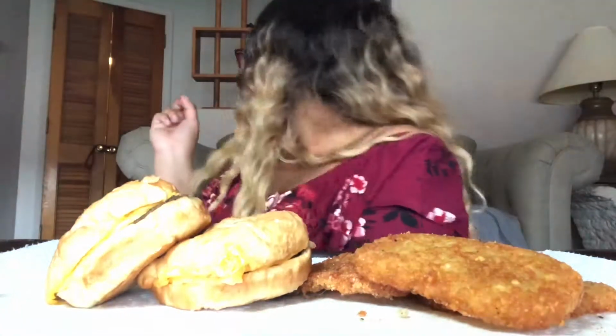My head is kind of cut off. I'm sorry, I'm trying. Got a brand new light, so everything might look a little weird. I'm also in a different location, so let me know what you think about that. If you hear noises, it's because I had to lock the dogs out because they would literally just crowd around me and sit here and beg for the food, and that would not be cute in the video.